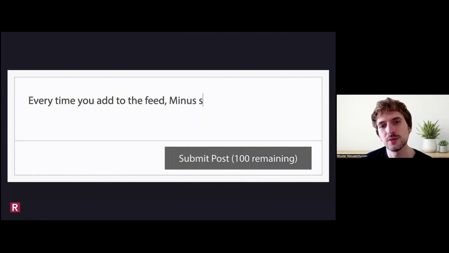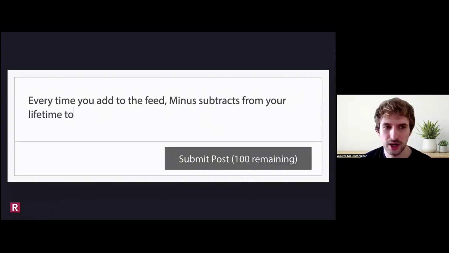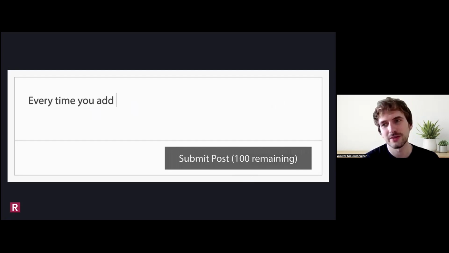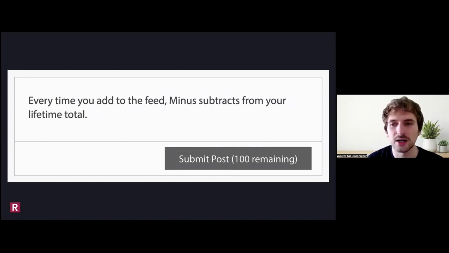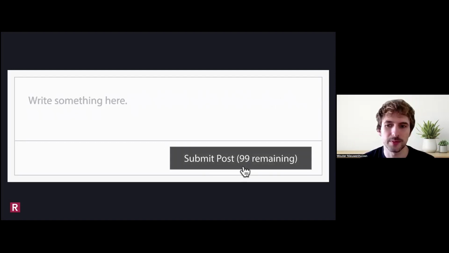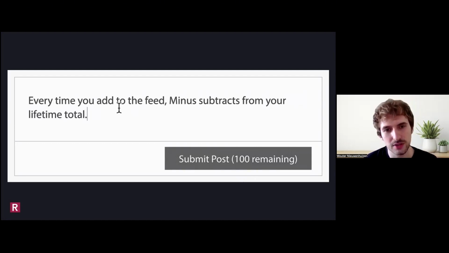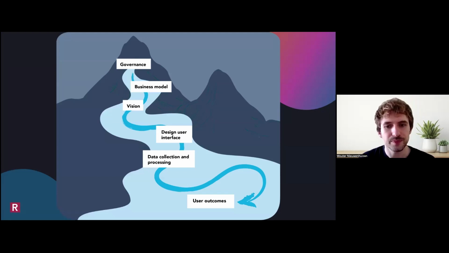And of course, if you would have social media that would function this way, every time you post a hate comment, you see the counter go down, and you're like, oh shit, I only have 50 posts left for the rest of my life. So you are less inclined to share certain kind of things, and it makes you think more about what you put online. And this is just a really, really simple design mock-up to show that all these online spaces can be designed in so many different ways we're just not used to right now.